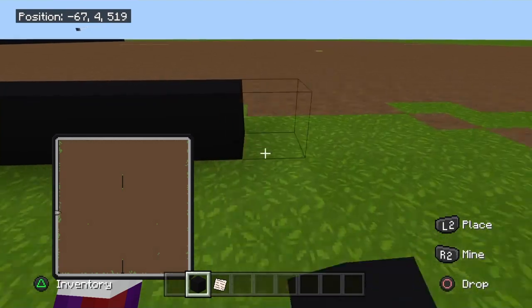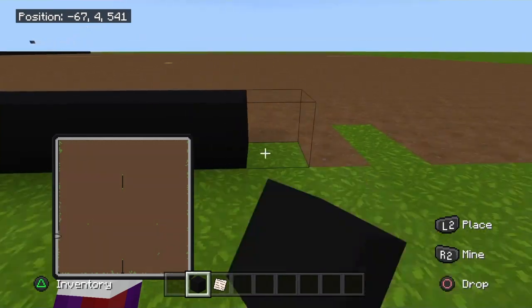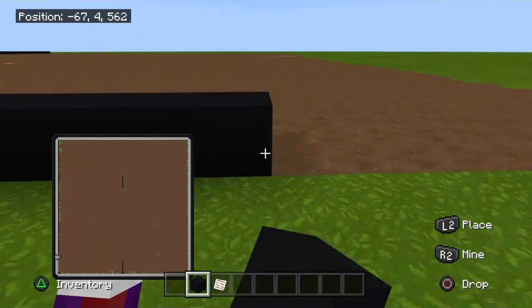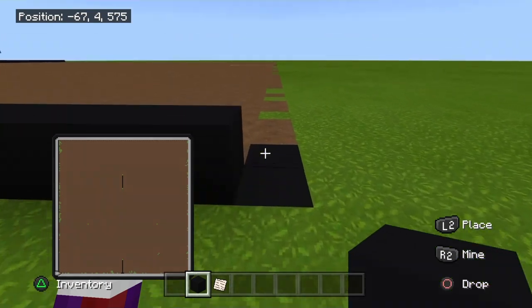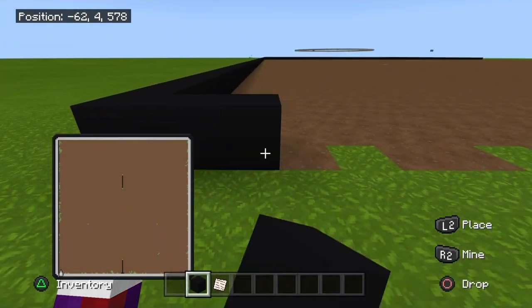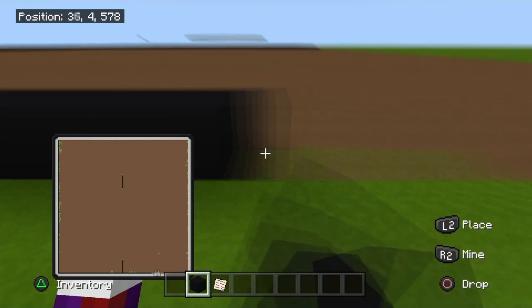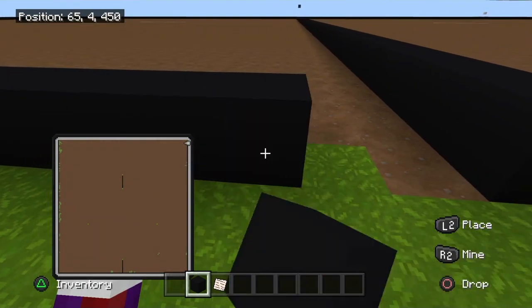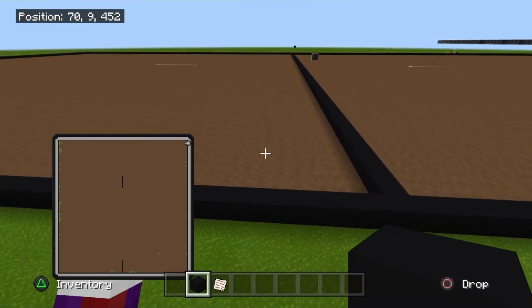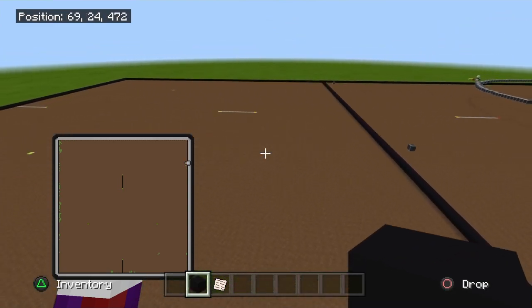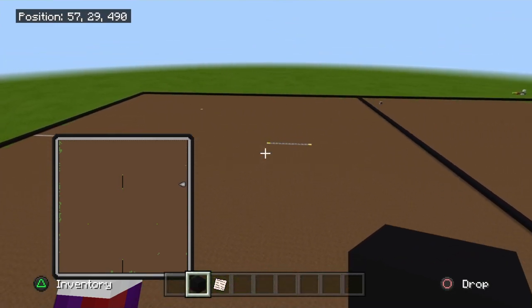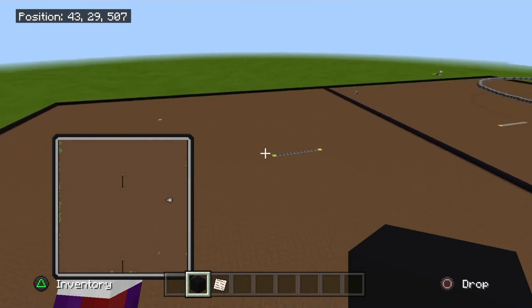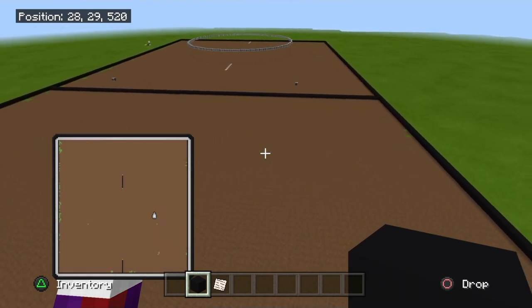So you're going to do the same thing over again. You're going to go all the way around and do a black outline just like before. Just like that. Now as you see on my map, I now have a black outline all the way around, just like the first one.